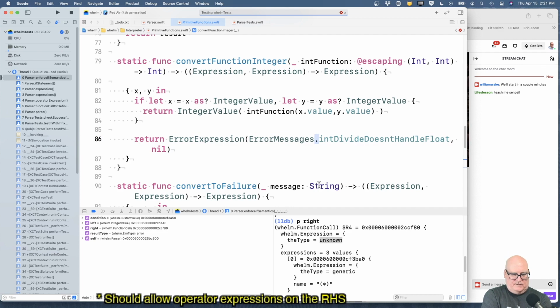Well, his type is convert function integer. Okay, if x and y are both integers, then we're going to calculate the integer value. All right. I mean, that seems okay.